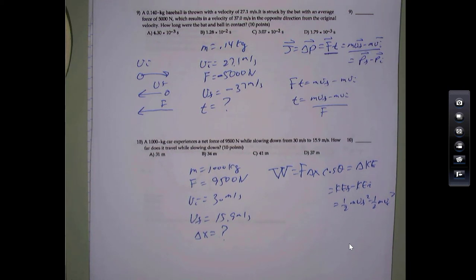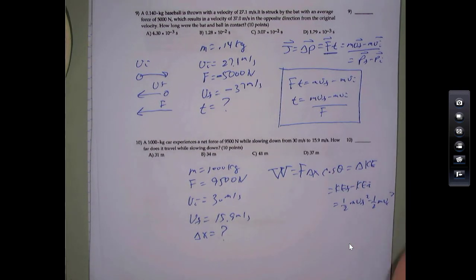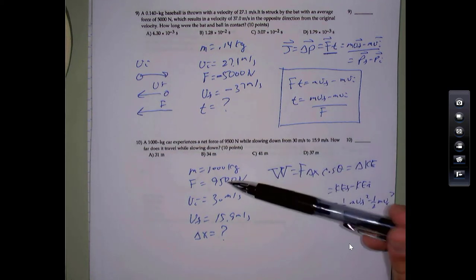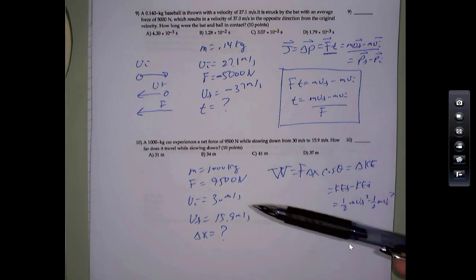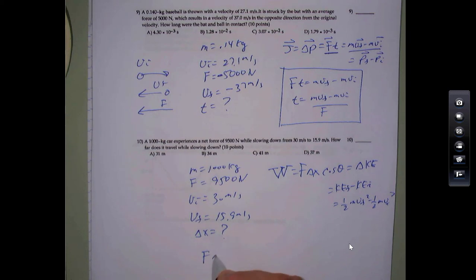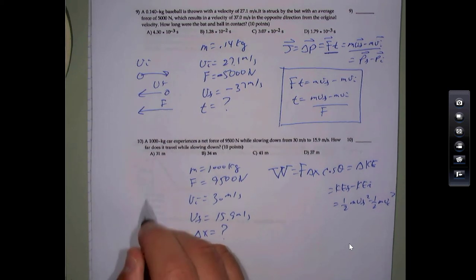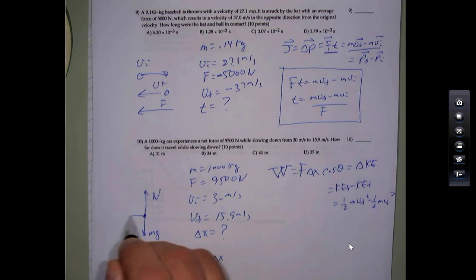The point of the impulse relationship is to make it simpler for us, so we don't have to look at it as two different kinds of problems. Same thing here. You know the force and the mass. You could figure out the acceleration, and then you've got the final speed, the initial speed. You could use kinematics then to figure out the displacement. Okay, anyway, so back to this then. So F delta x. Now we're assuming that this force is slowing us down, right? Normal force, mg. This force is slowing us down.